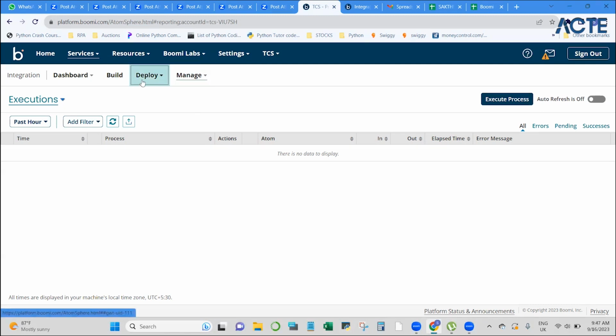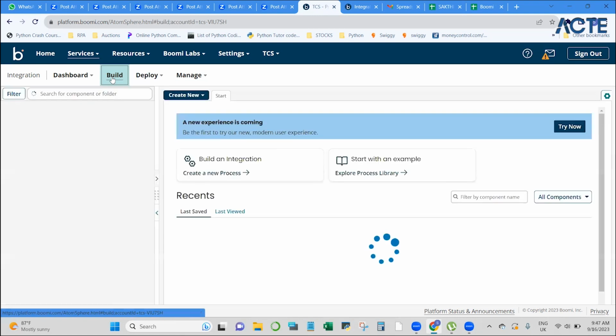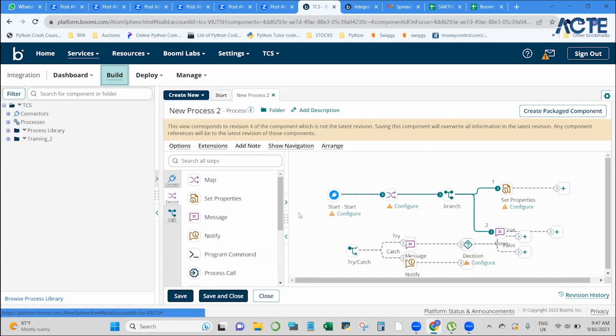Okay, one more thing. Say, for example, you are getting some data from a Salesforce connector and you have to load that data into a database, an Oracle database. Which shape can be used? Which shape can be used from Salesforce? No, from any of the connectors, you need to load the same exact data into another connector.